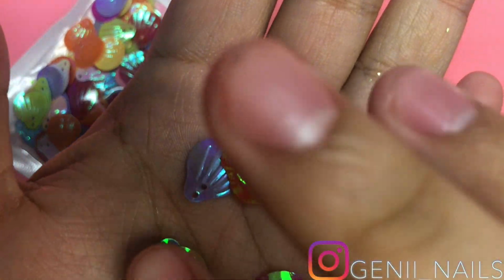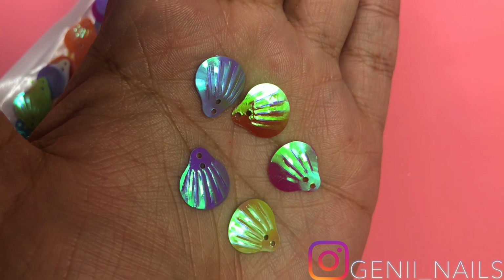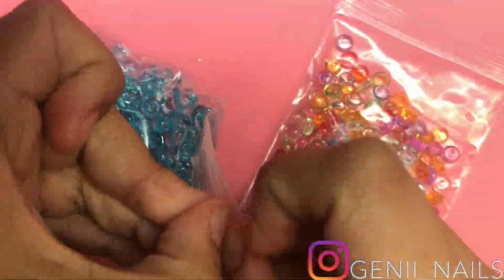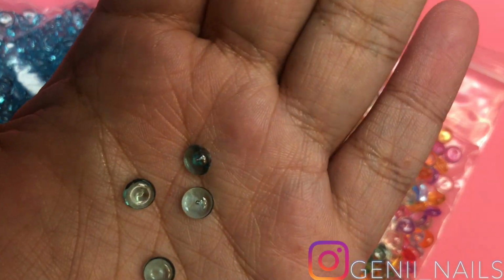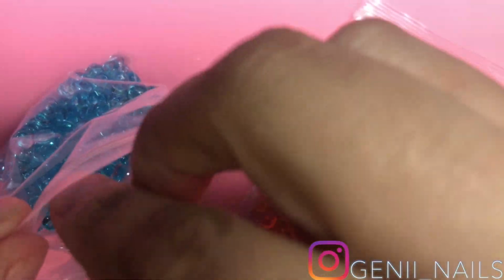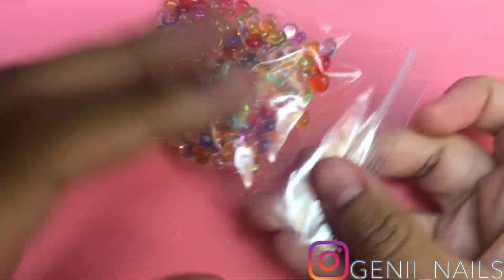So here I'm just showing you guys the other seashells that it comes with. These are more colorful. And here, for example, they have beads, but these beads you can still add onto the nails. You can do so much, and I'll definitely be incorporating these things in upcoming nail tutorials. I was just so excited to let you guys know that there are amazing finds out there. Sometimes just because it says nail art, it'll cost more, but if you search something like slime kit, you get all these things for only $8. I was just so amazed and so excited.